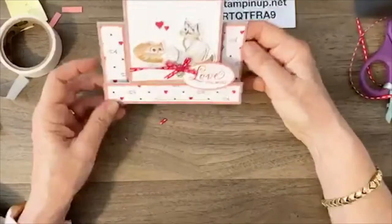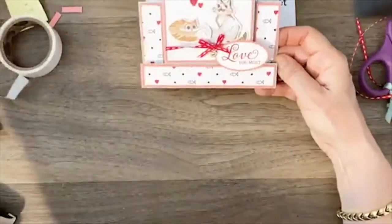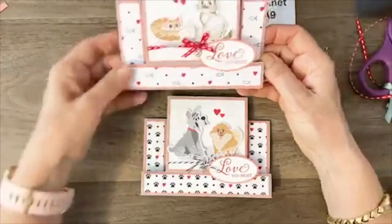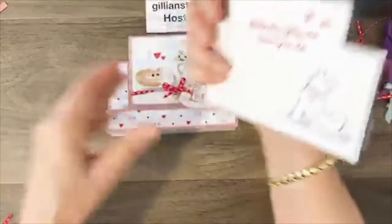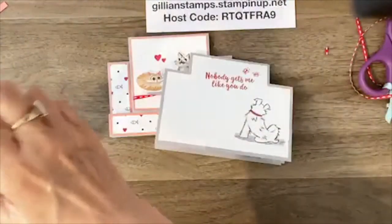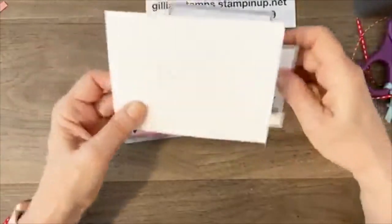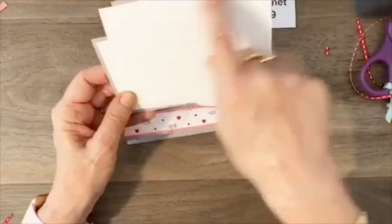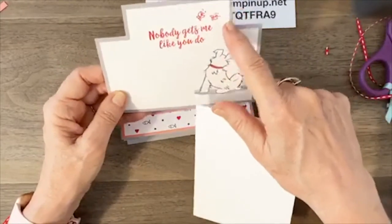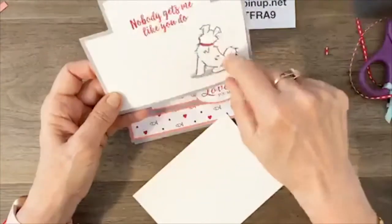All right, so for the back, it's already 12:42, so I don't think I'm going to do the back now because I've kept you long enough, but I'll tell you how I did the back. I just took a piece of white cardstock that was 5 1/4 by 4, and then on the trimmer, I just cut an inch square out, and that's the right size for there.